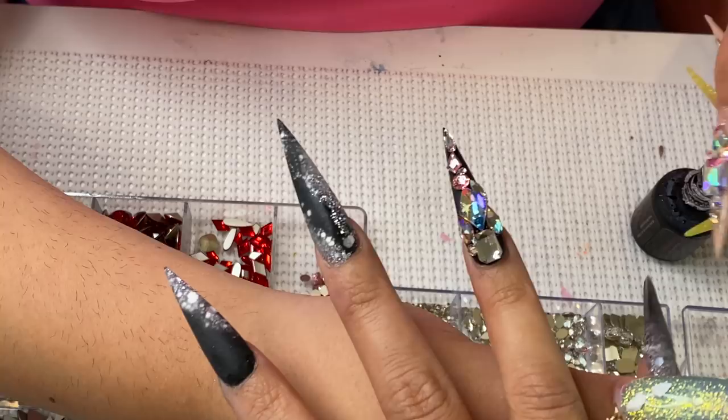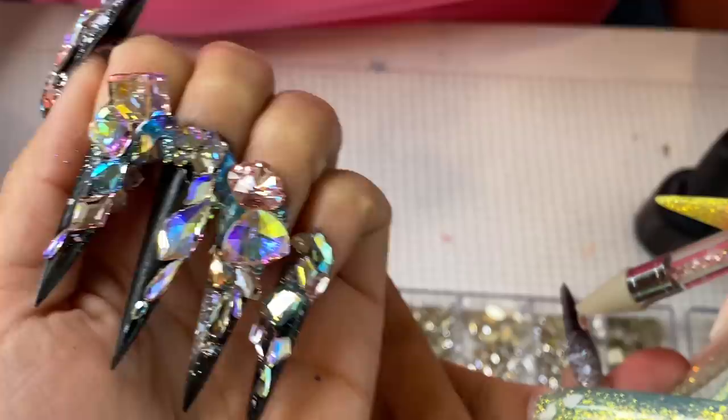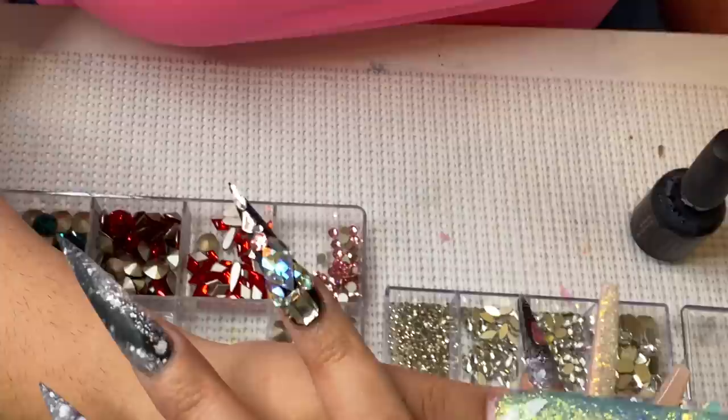Ooh, beautiful, honey. Look so shiny, so sexy. Like a diamond in the sky. Look at you. Oh, yeah. Patrick, can you bring Mimi some cake? Please.